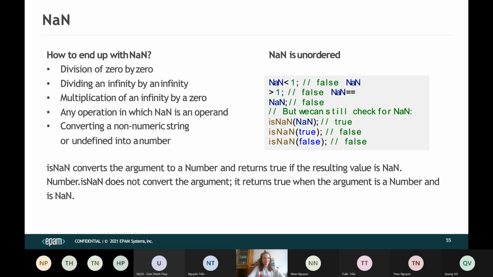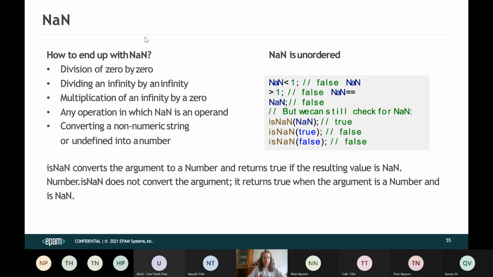Maybe it would sound weird, because how can "not a number" be a number? This is a special value that we can get if we try to execute mathematical operations where they cannot be executed.